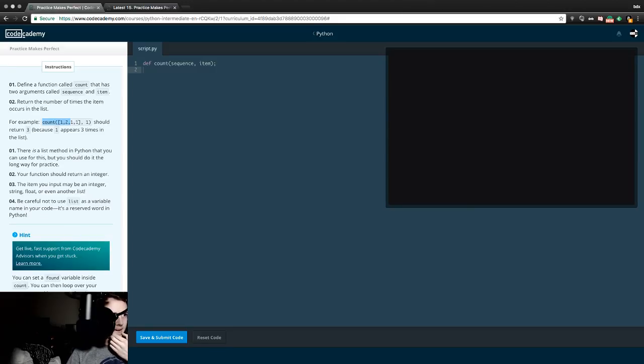I was going to try and utilize little cat running through the cat door, utilize the code from the last section, but probably better off just doing our thing over here. So, sequence and item. We had one. Define a function called count that has 2 arguments, sequence and item. Check. Return the number of times the item occurs in list.